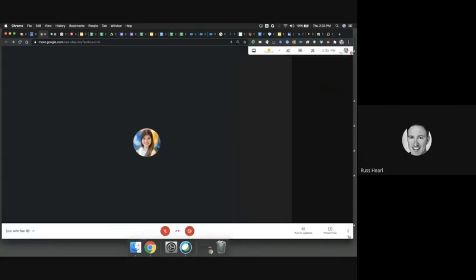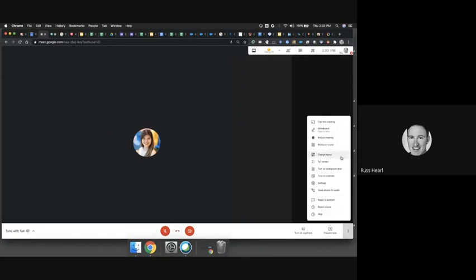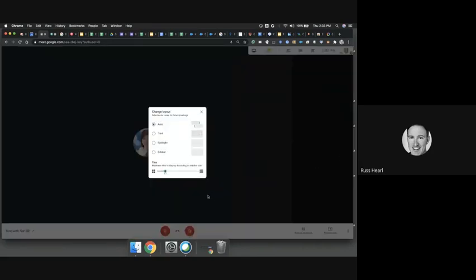So that's breakout rooms. We've also launched new page layout options. You can see we have these standard page layouts, but now you can have a tiled page layout with up to 49 people showing all at once. So if you want to see 49 different faces, this is the way to do it.